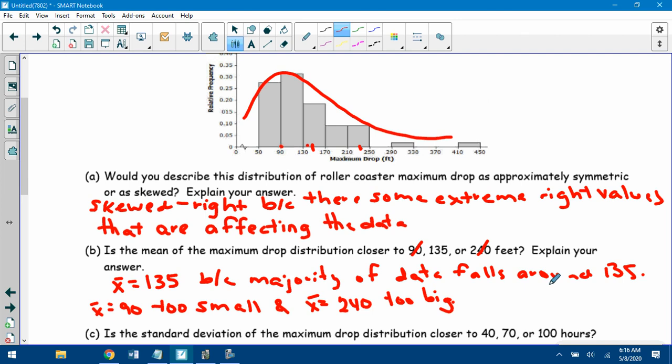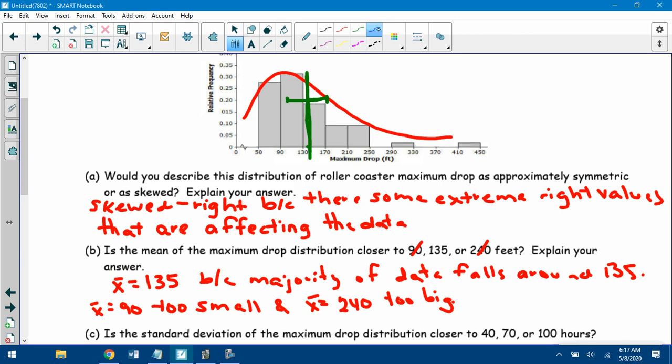Okay, well, now that you know where the mean is, let's lock that in. The mean we said is about 135, so right about here. If the spread was 40, you're going out to about 175, and you're going down to about 95. Now, you don't know this yet, but approximately 68% of the data should be within one standard deviation of the mean. There's way more data that's outside. So 40, maybe. Let's look at some other ones.